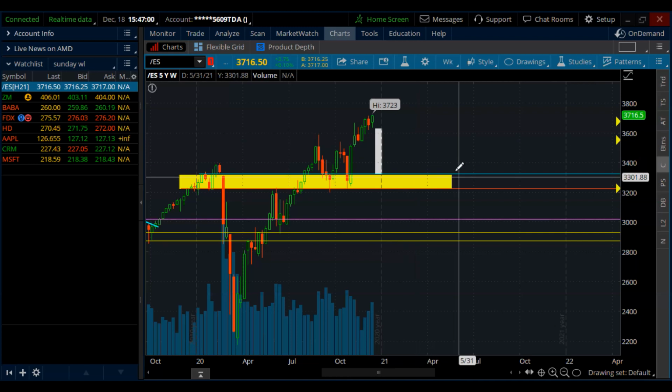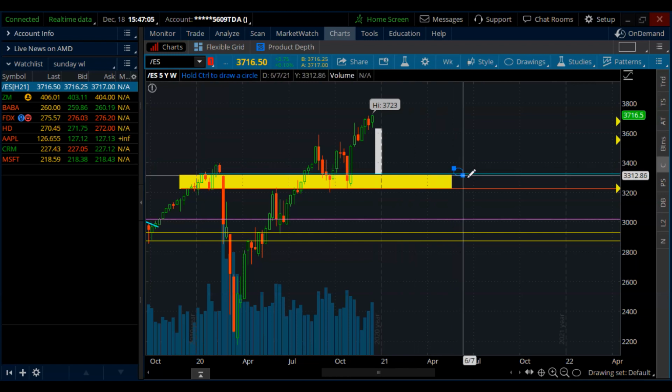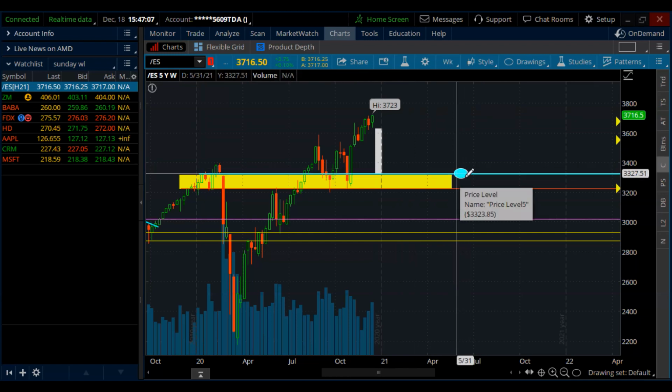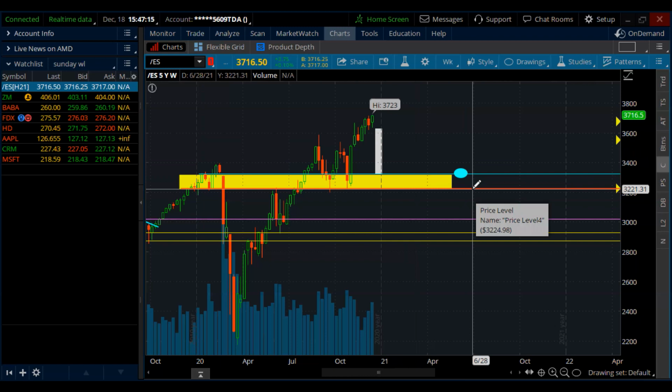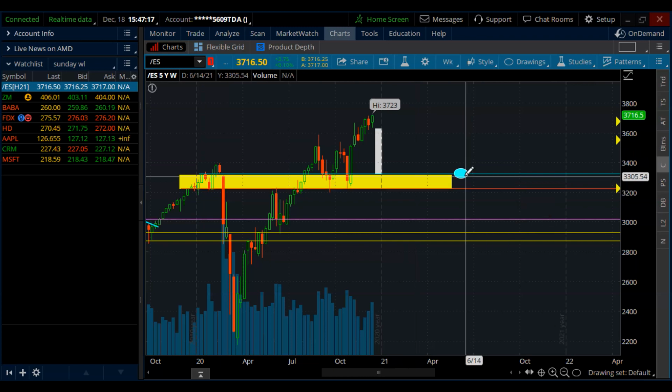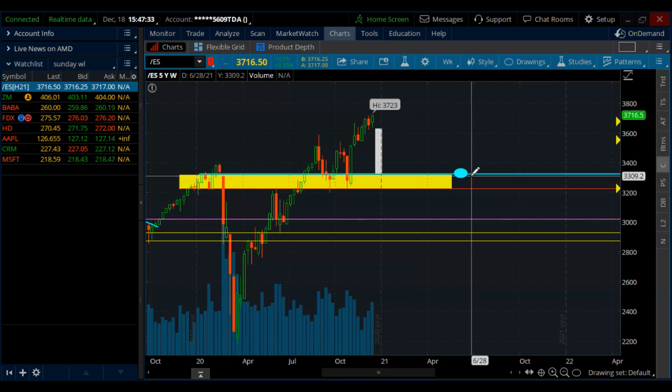Okay, so your type 1 entry, because we're coming down, you would be looking to grab a call right there. If we keep dipping, this is your risk. You're risking this much, so 33.16 to 32.21. That's a pretty big risk, but yet your reward is all this top. That is the reason why I always say in the money at least 2 to 3 weeks out, because it gives you enough time for these candles to actually form and let things play out. So this would be your type 1.